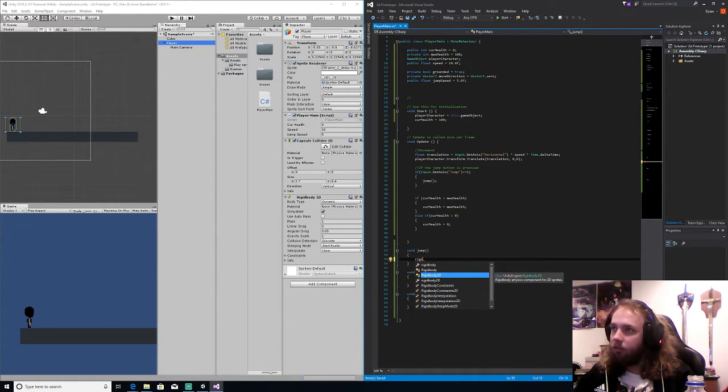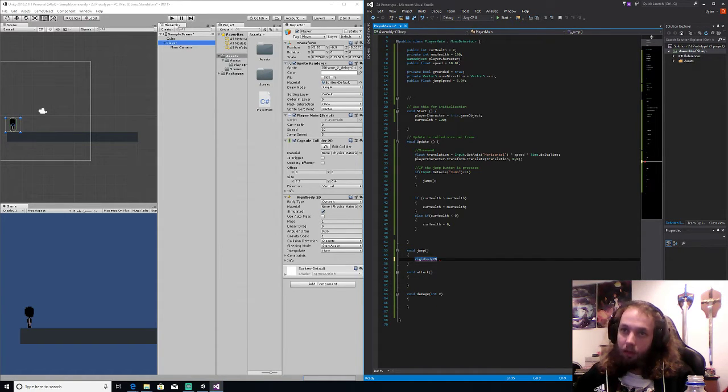So, Rigidbody2D dot. Now the game object this script is attached to also has a rigid body.